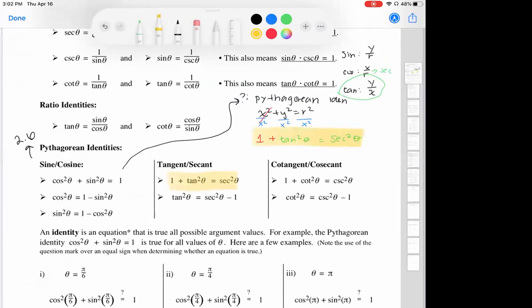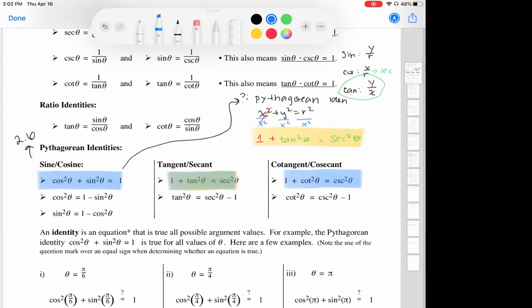So each one of these formulas, which are the main formulas, are these three. And they happen from saying, hey, what happens if I make it one? I showed you what happens if I let x be one, but what if we do the same process and let y be one? What if we do the same process and let r be one? That would give us those three formulas.